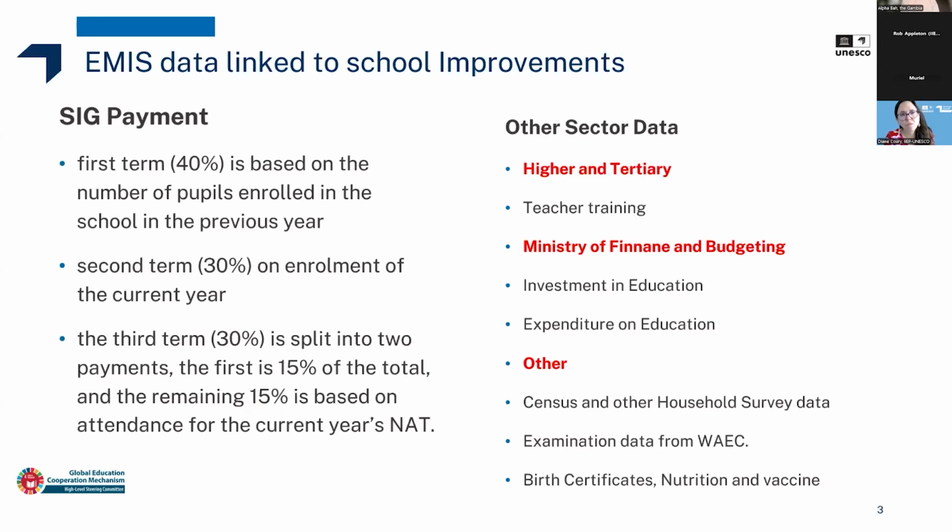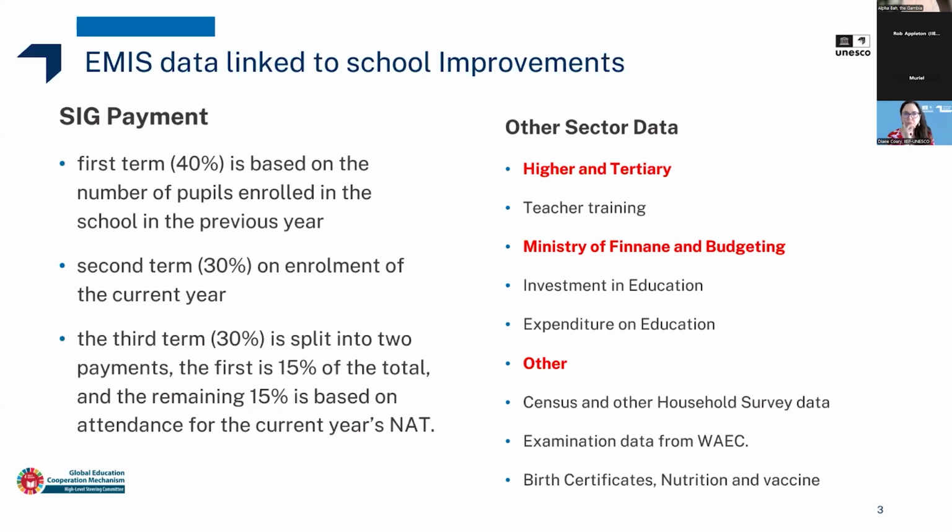So in the Gambia, for example, we had a situation where these monies were sent to the head teachers and the school management committee accounts, which means they are responsible for monitoring it. But how do we make sure that the number of students gives you the total amount you get, and that we link it to policy and decision making? We said 40% is based on the number of students for the first term. Then for the second term, we will make sure the enrollment data has been collected by that time, because we collect data every November.